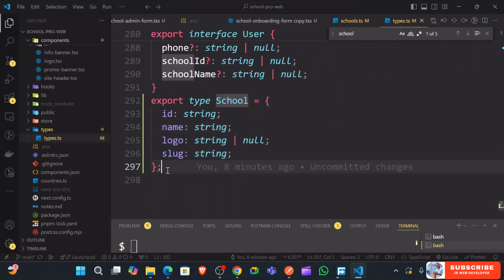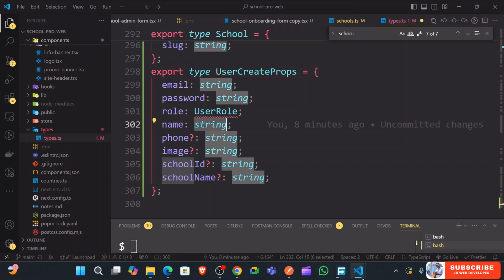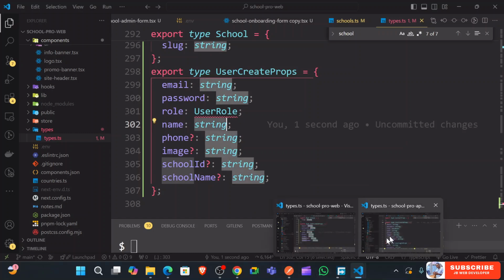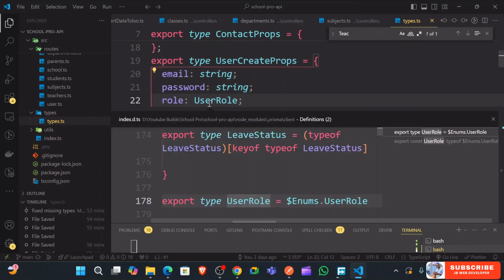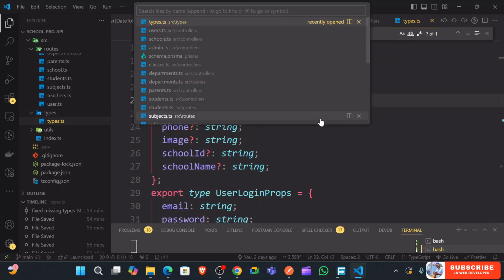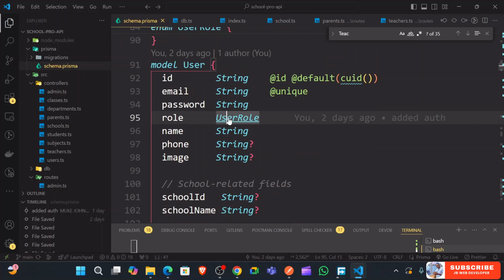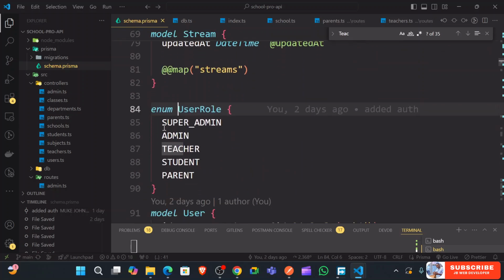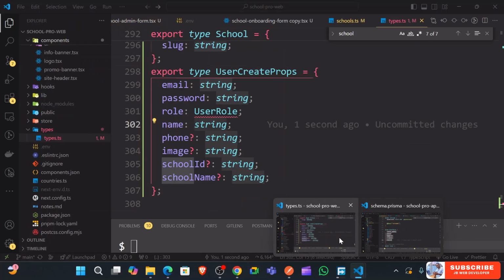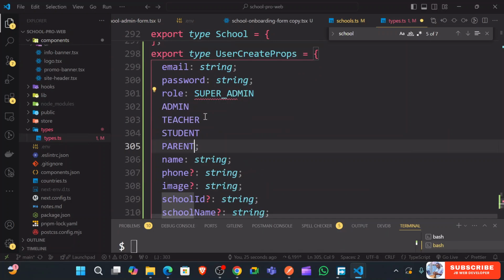and we could just come here and we have this export, and then the roles. So just look at the roles right now. Just go to the user roles. In the Prisma schema, in the user, we have this user role. So these are just the roles we have right now. So just copy these ones, and then this side we could represent them like this.